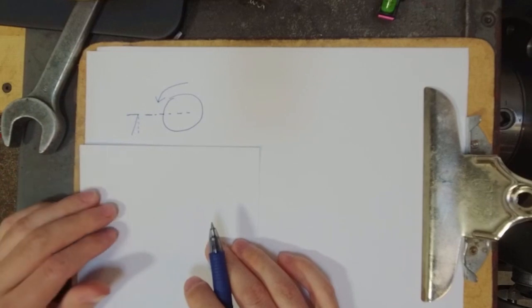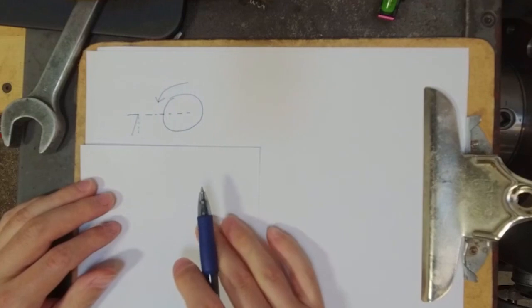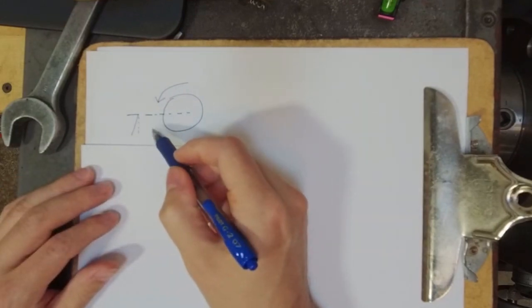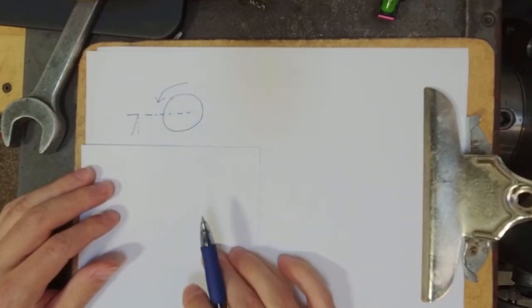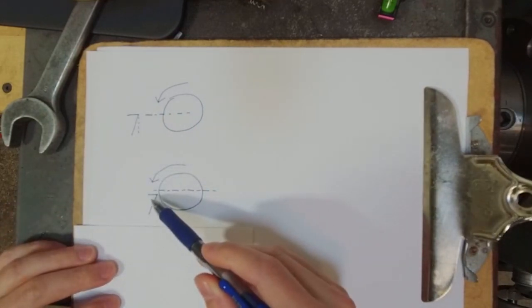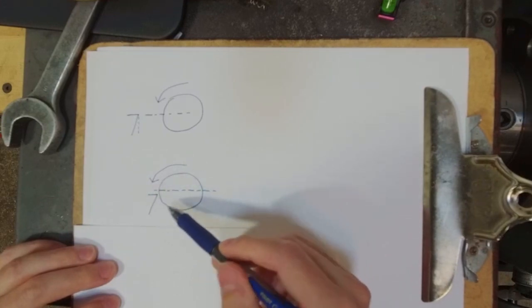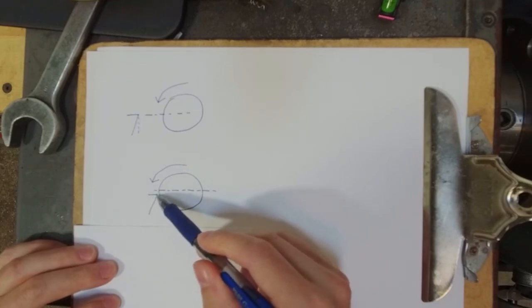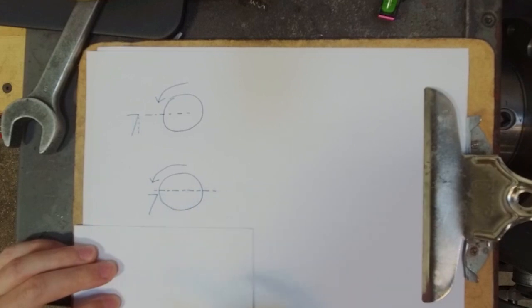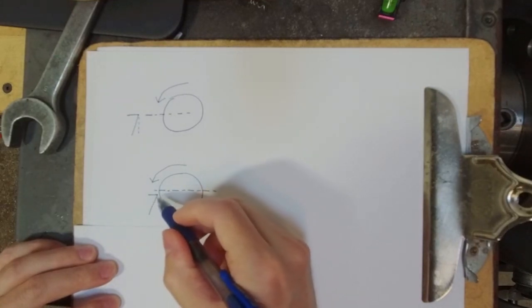But if we can't be on center, where's it better to be? Do we want to be above or below? Well, really, if we can't be on center, we want to be below, and then approach the center line. The reason for that is, if we look at the scenario where the top of the tool is below the center line of rotation, as the material is turning and the tool engages, we're still going to engage on that top surface. So we may not have perfect mechanics of forming a chip and all of that, but we'll still be semi-properly engaging the material on top of the tool.